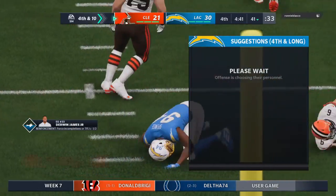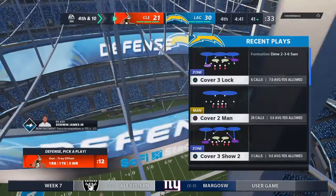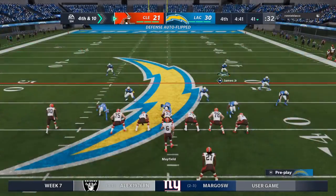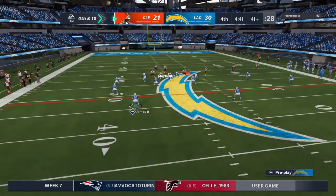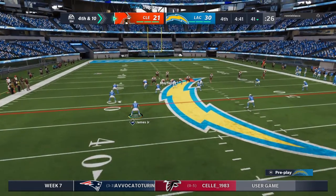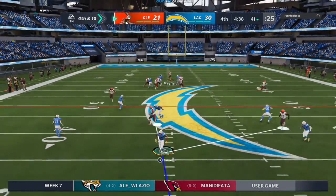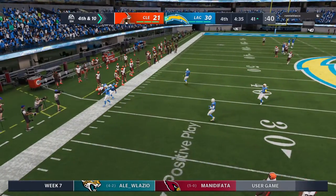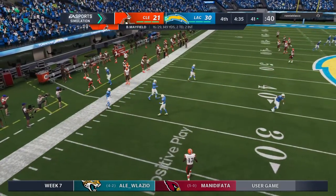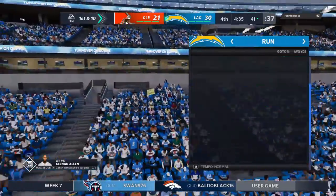We've seen that the deep ball's been a part of their game plan all afternoon, but they've had trouble hooking up on it, unable to successfully find the end zone over the top. And they're indeed going to go for it here on 4th down. So trailing here in the last quarter, let's see how this plays out. And able to catch it, but he's out of bounds. And the throw took him beyond the sideline, and that's going to be a turnover on downs.